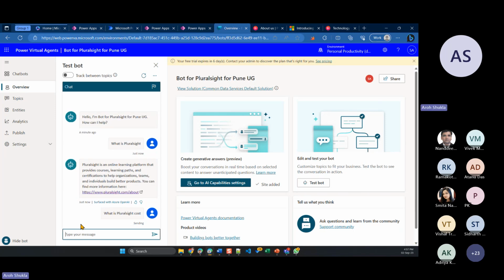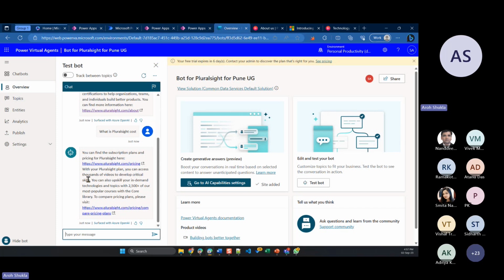Now I'm giving very simple demos. I just want to show you how it works, and you can see the pricing, everything. So what I'm giving you is a very simple demo. You can go for something slightly more complex. I could customize it if you want to customize. You can customize the Power Virtual Agents. But I think it's good for me.